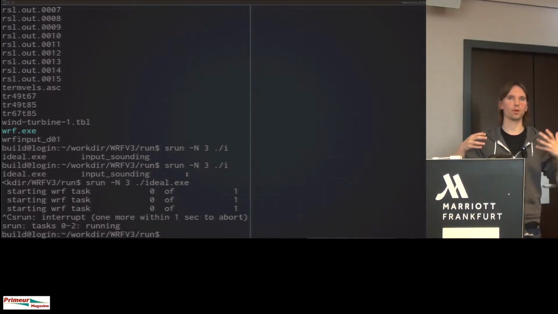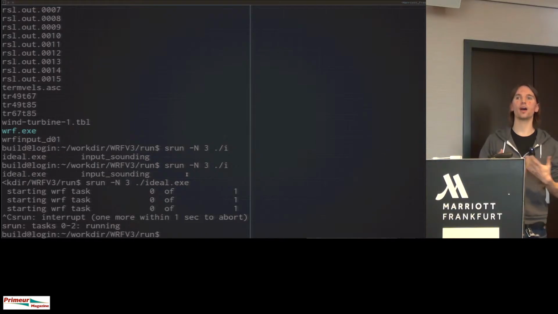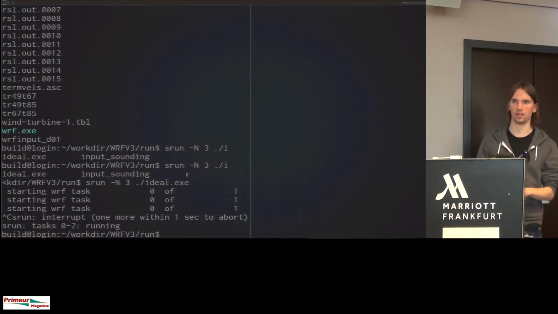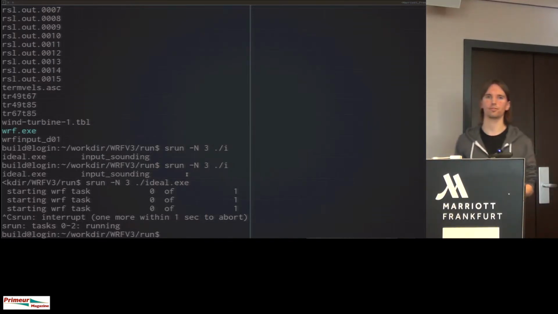If you're not familiar with a certain program, you maybe need half a day or a day to set up your whole environment to get an HPC application up and running. So this saves you a lot of time.